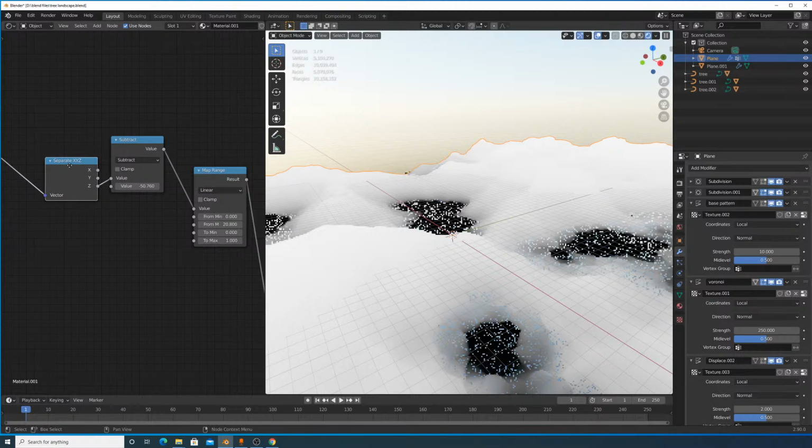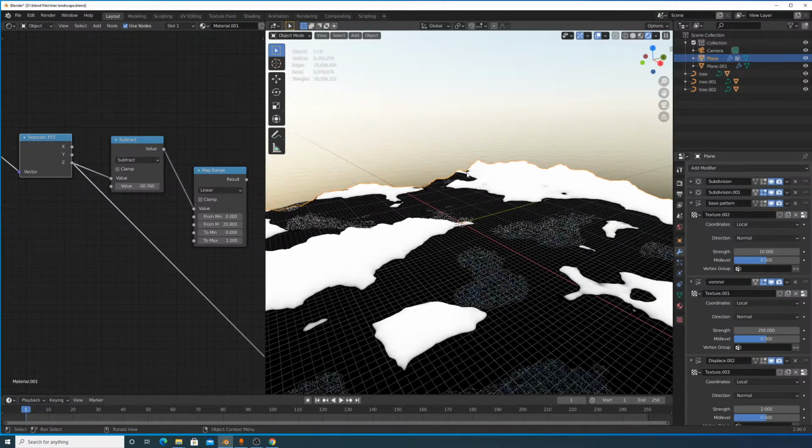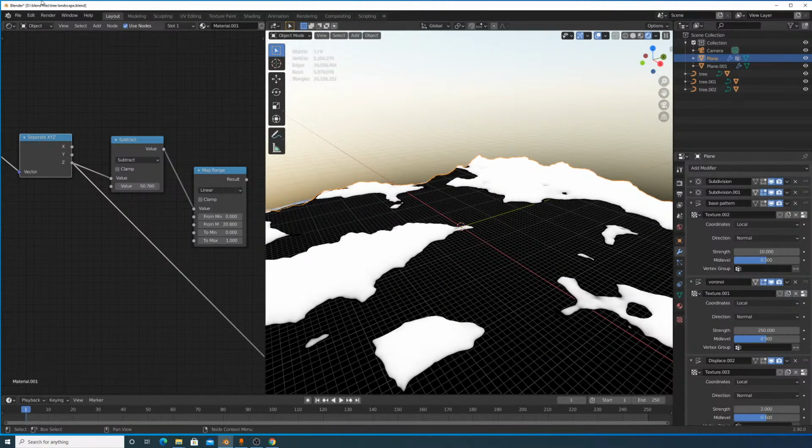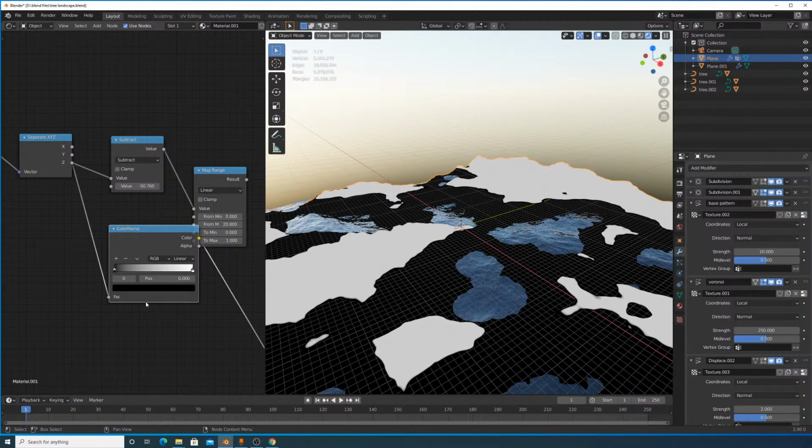Let's see what's going on with the separate XYZ. You know what? We could do this with the color ramp. So I'm just going to bring down the black to like -50 and then the white levels to 50.